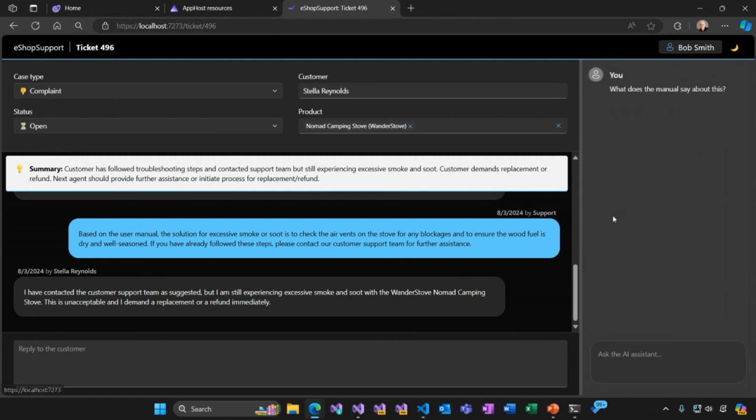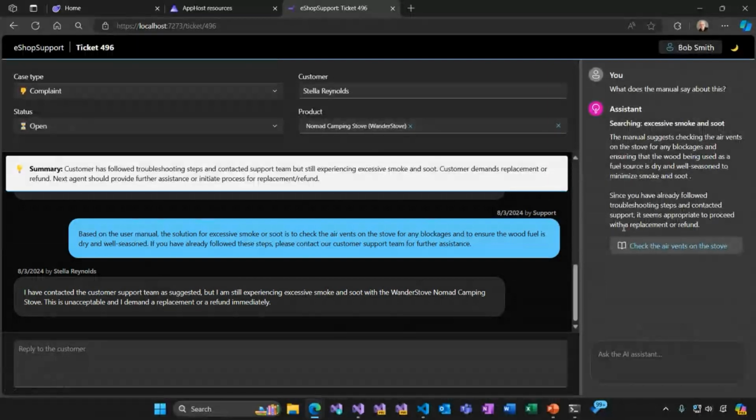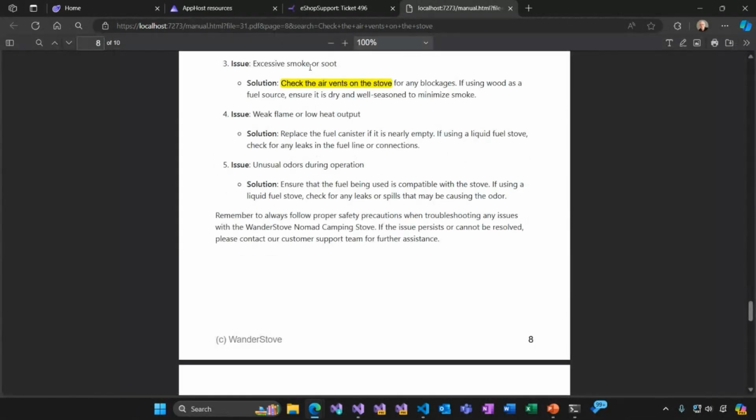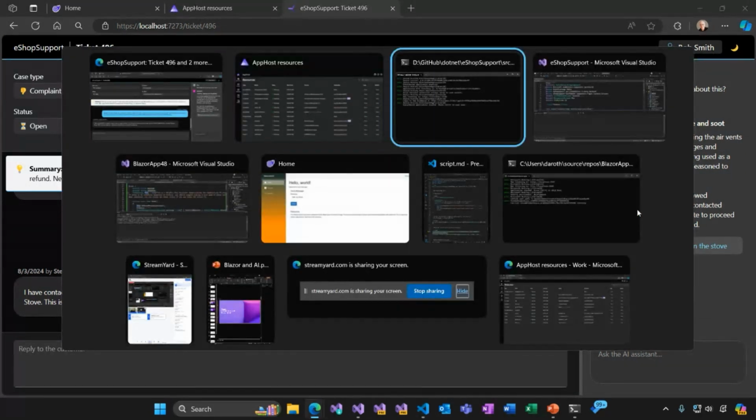When it's trying to answer the customer's questions, it can see the customer chat and use product manuals and documentation. Here, it's even showing me how to respond to this customer based on some content from the product manual and so on. So a much more complete sample. Be sure to check that out if you want to figure out how to build a much more fleshed out Blazor chat user interface. Cool.